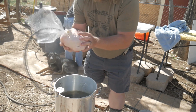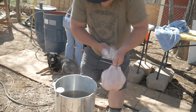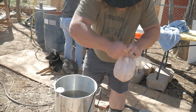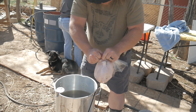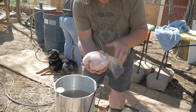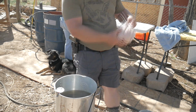And there we go. Now, let's try to do this right here for you guys to see. We pull the tube and cinch that zip tie down the rest of the way. Get it really tight. And now that bird is packaged up, we can cut this excess off and lay it out here to dry.